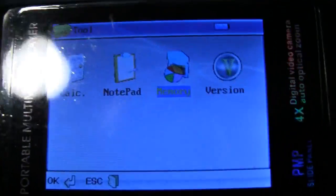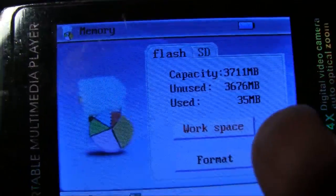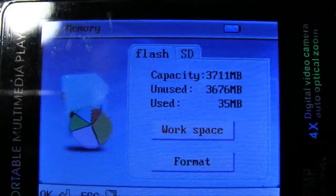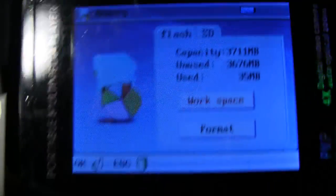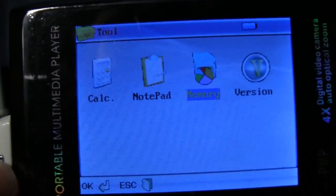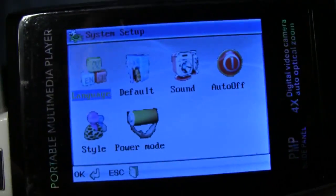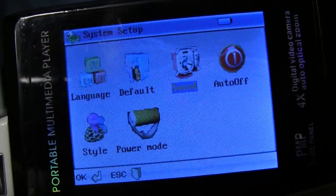Memory. Actually, I forgot to mention, it takes regular SD cards, not mini or micro, but regular. Yeah, 3711 megabytes, so I think I got the 4 gig model. Go away. And that shows the software version, we won't bother. I said we won't bother. The setup, language, default sound, blah blah blah.